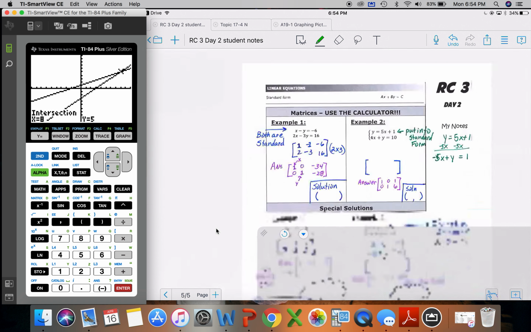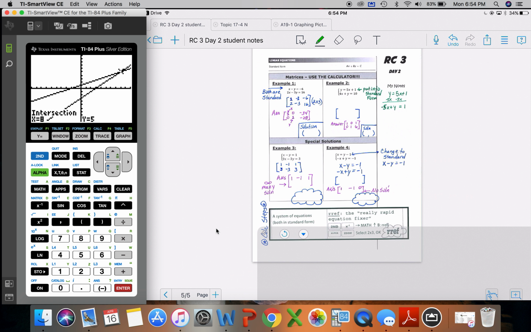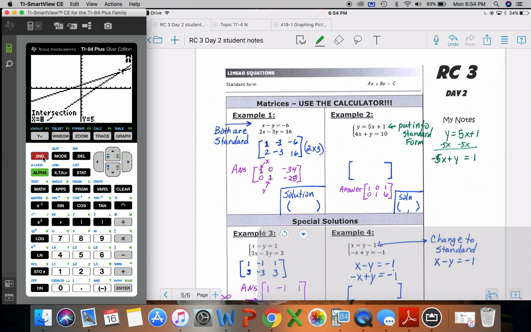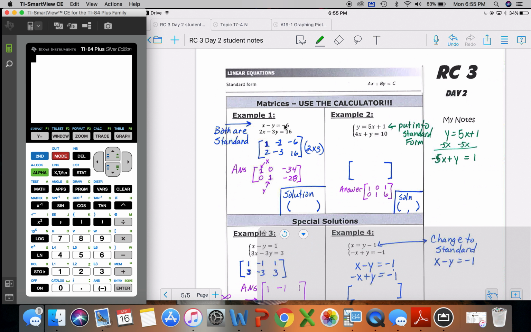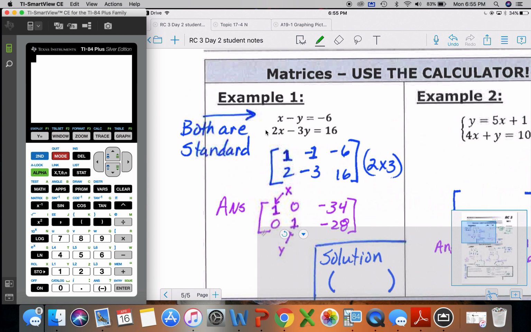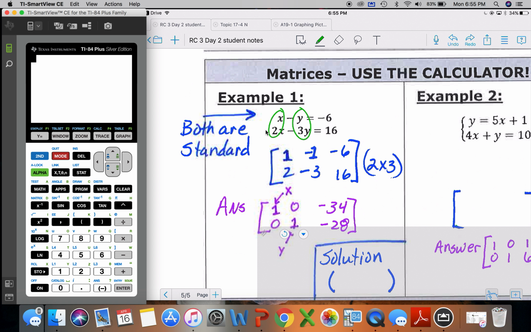So we have these solutions to go through. So, in my calculator, remember that first you have to start off with your answers being in standard form. Okay? So both of these are already in standard form because my x's and y's are on the same sides together. I have them lined up perfectly. They're not only on the same side, but they're perfectly lined up, which is perfect. So my x's go here, my y's go here, my answers go here in standard form, perfectly lined up.